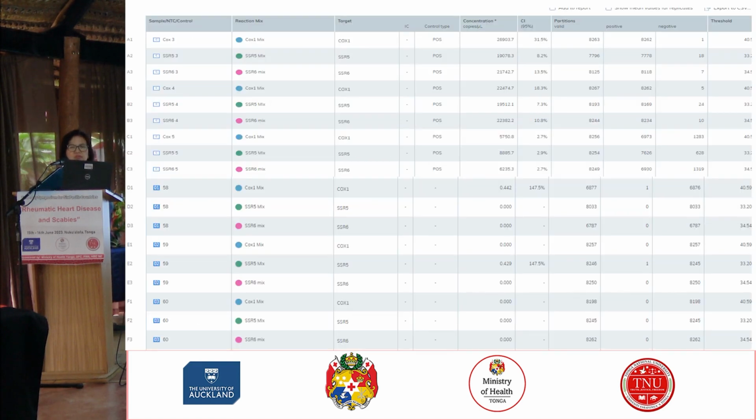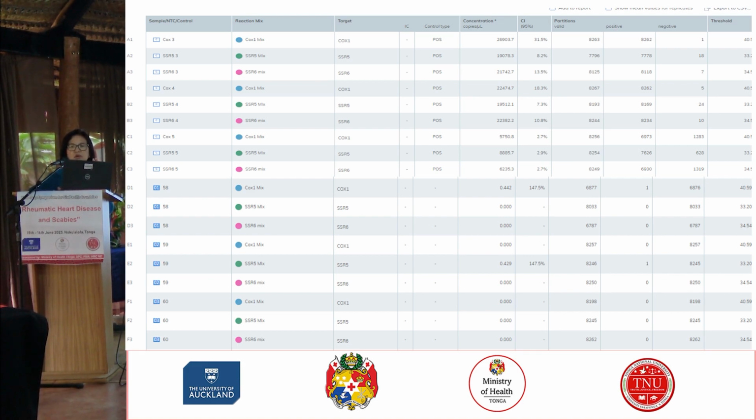The software also gives me exact copies of the target that I PCR'd, in terms of concentration, in copies per microliter. As you can see, the 3 controls have high copies, but when you go to the sample here, it's less than 1 copy per microliter. 0.4 here and 0.4 here in this sample, and that's positive.